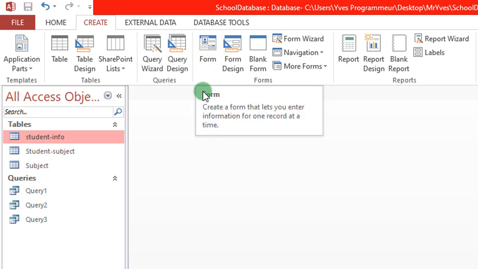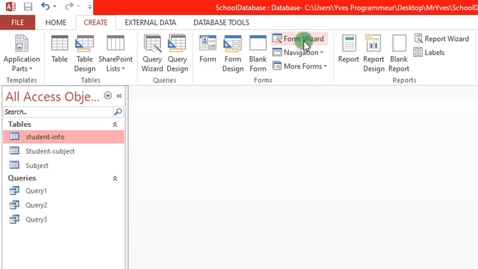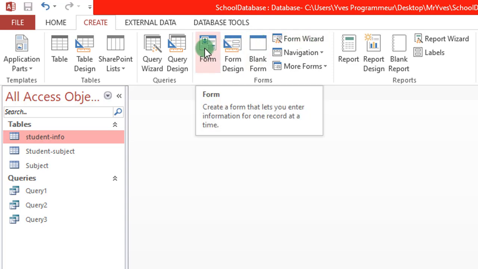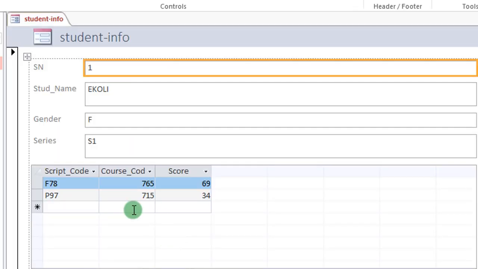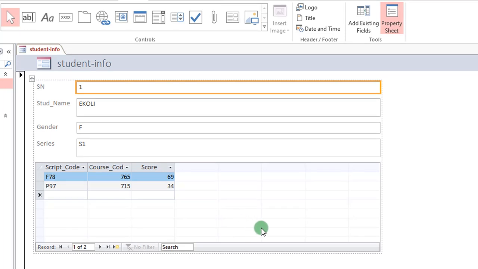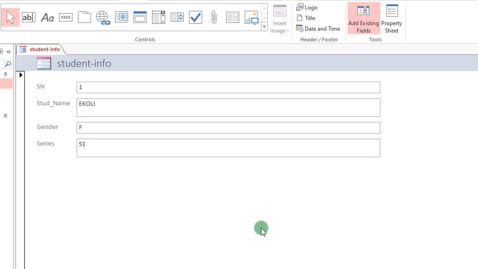Now the one we are selecting is based on the question. So we are going to study form and form wizard because these two are the ones they ask in fact at the exam. So let us start with form. So I'm going to click on form. Good. You're going to have something like this. So I'm going to delete this. I'm going to select it and press delete on my keyboard. So there's a button there called delete on the keyboard.